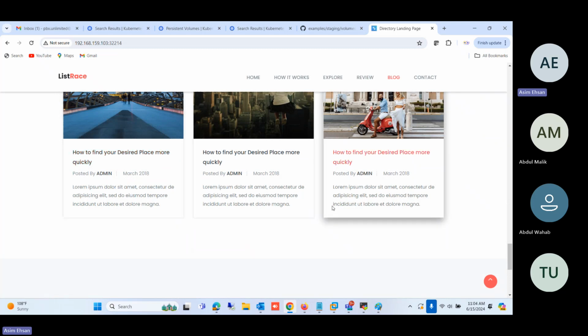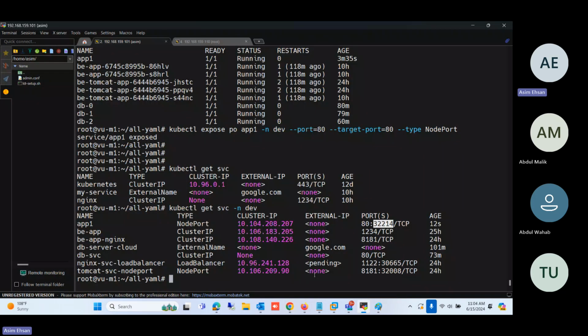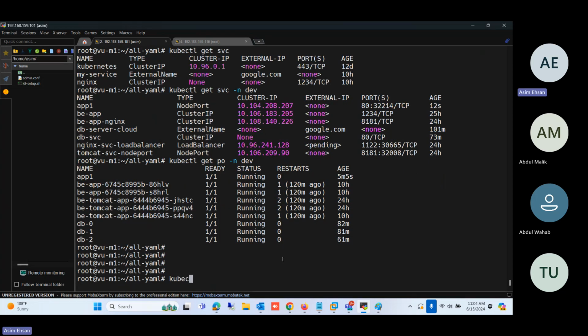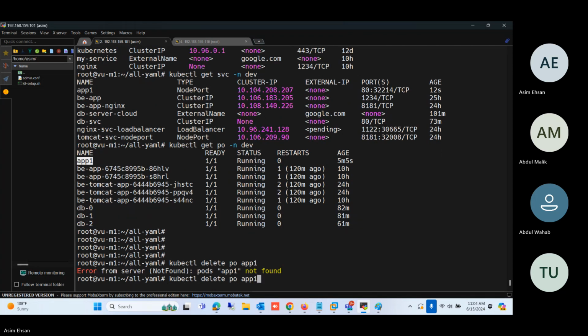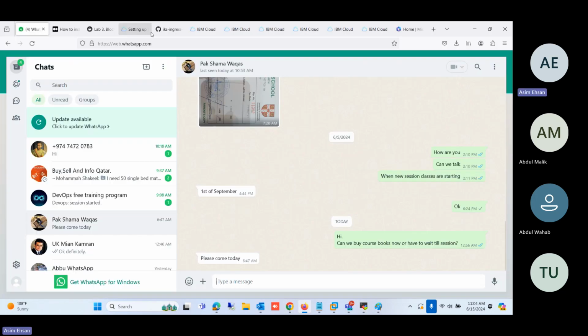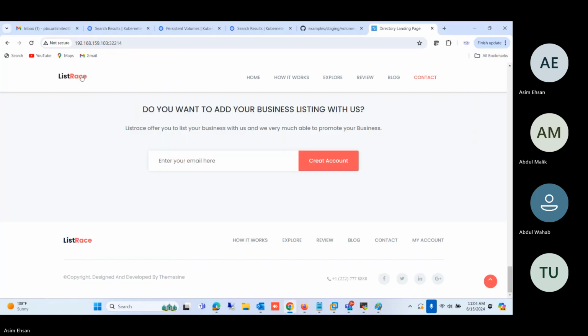Okay. So now if I delete this pod, kubectl delete pod in the dev namespace, this is not reachable now. This is down.